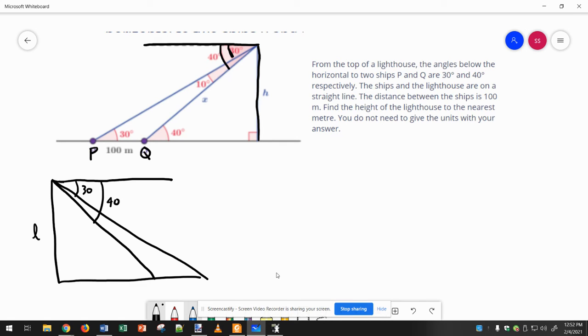And so the way these angles are actually going to switch, if we call these the two ships, these points, then the 30-degree angle would end up over here, and the 40-degree angle would end up over here. So they always kind of switch around because the picture is just becoming upside down.